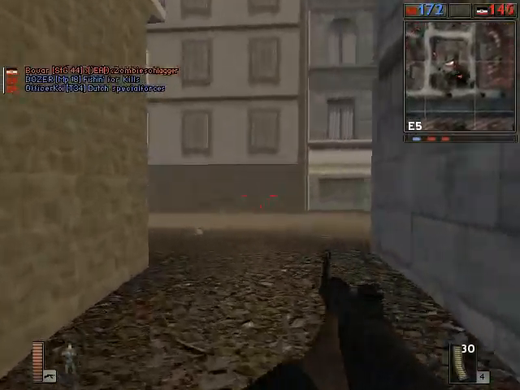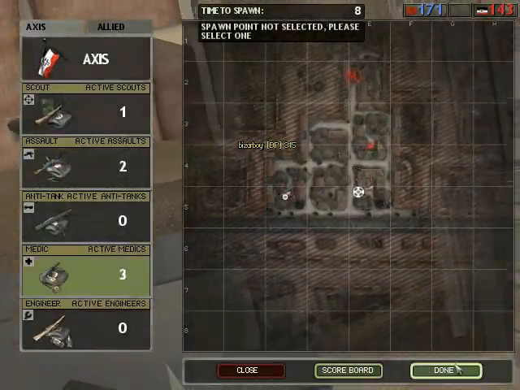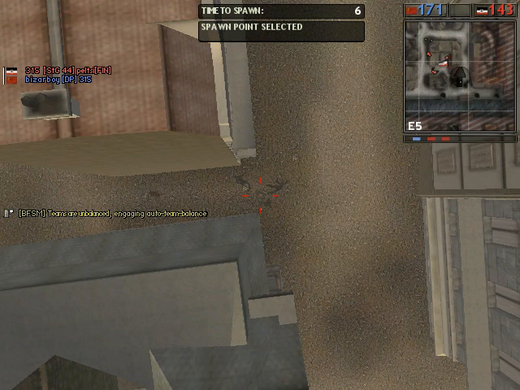And I've just spawned in with the assault gun just to kind of show you how it goes. It's really only an advantage there when you're right on top of the enemy. Otherwise, you're better off with the medic gun. So that was my experiment with the assault gun there.